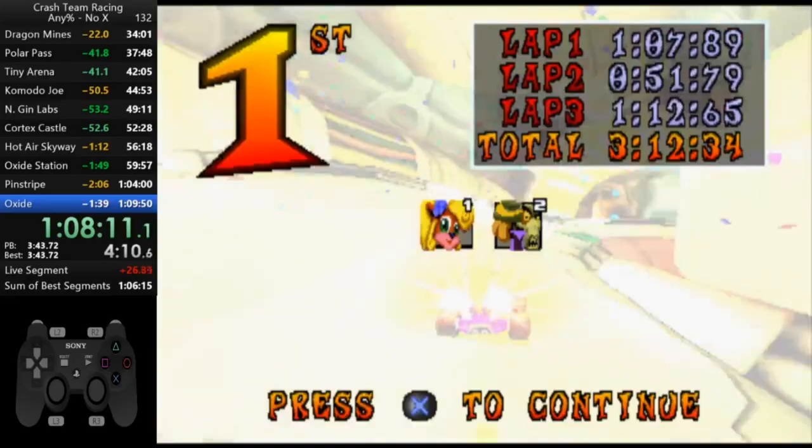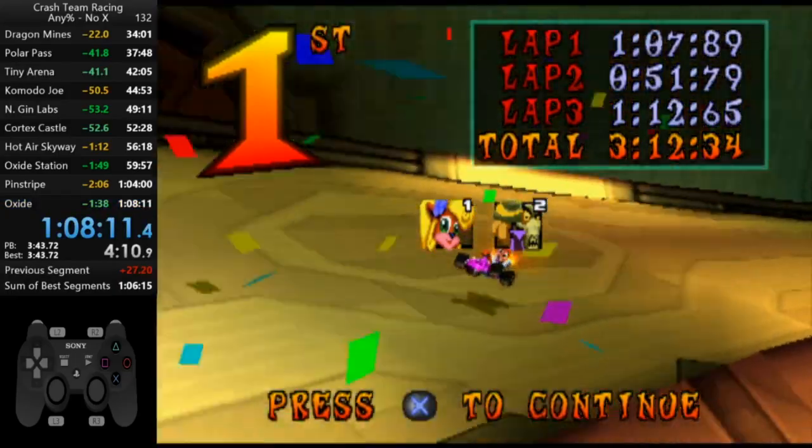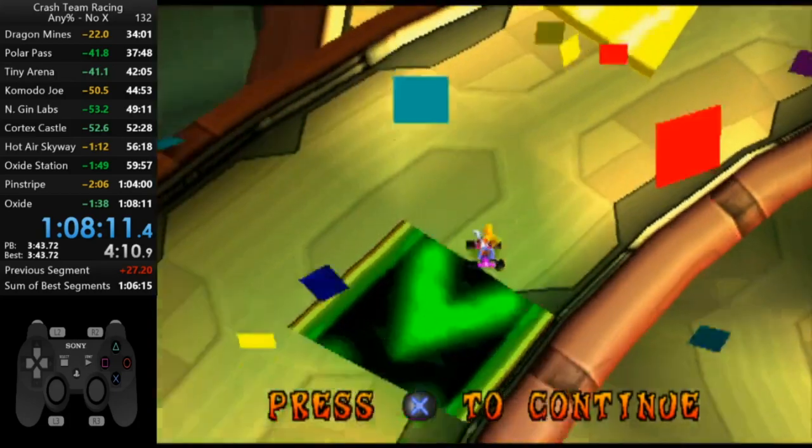But yeah, there we have it. That is Crash Team Racing without pressing X in 1 hour, 8 minutes, and 11 seconds. I encourage everyone to try it for themselves.